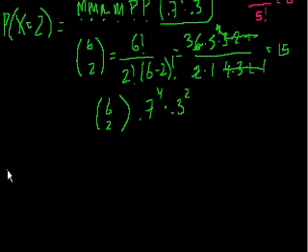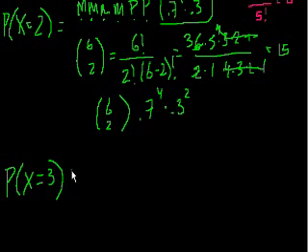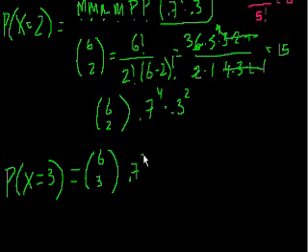Let's do them fast. The probability that I make exactly 3 shots by the same logic. Well, what's the probability that I make exactly 3 in any one of the circumstances? Well, how many ways can I make 3 shots? Well, I'm taking 6 and I'm choosing 3. And then the probability of each of those ways is, in order to make 3 shots, I'm going to miss 3 shots, and then I'm going to make 3 shots. That's straightforward enough, and we could calculate what that is.